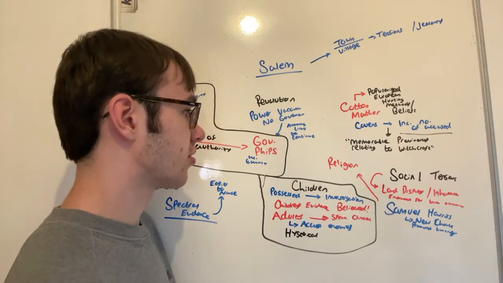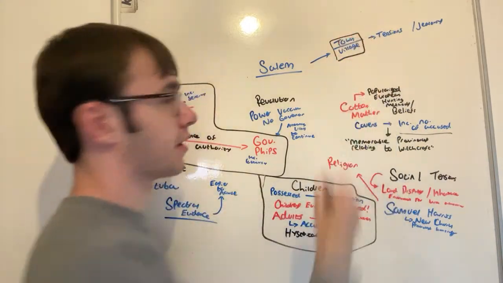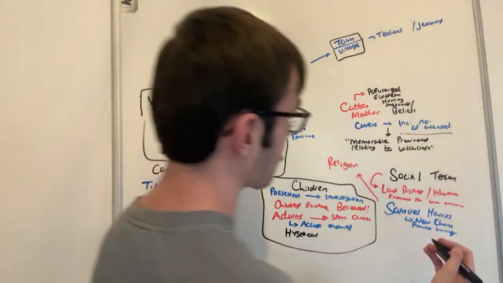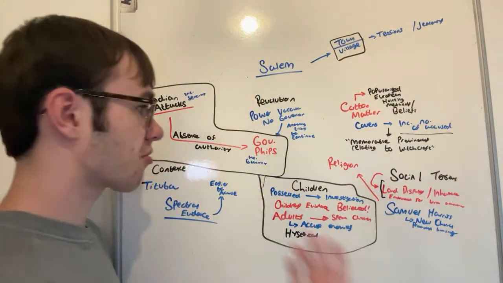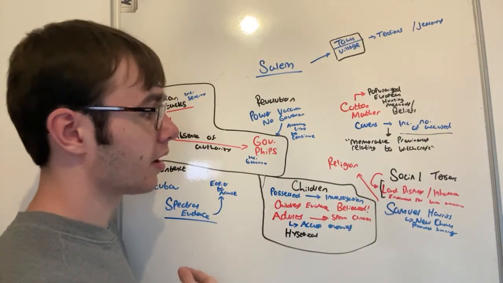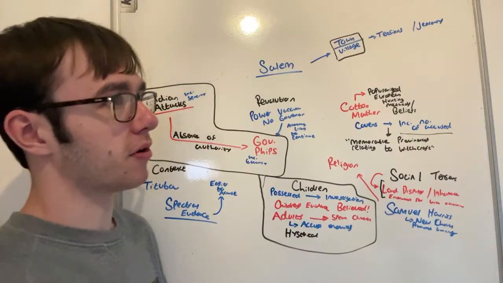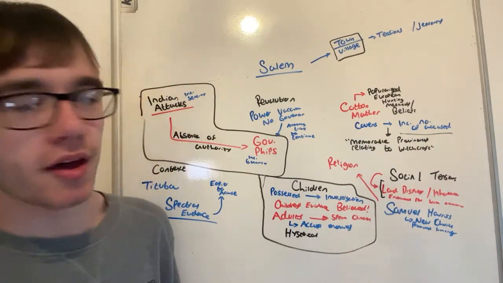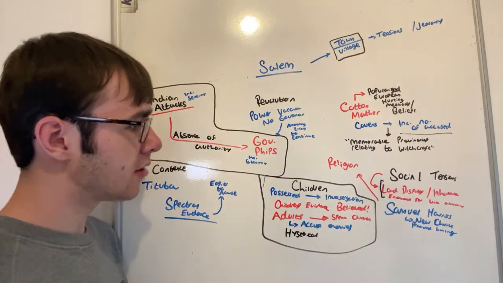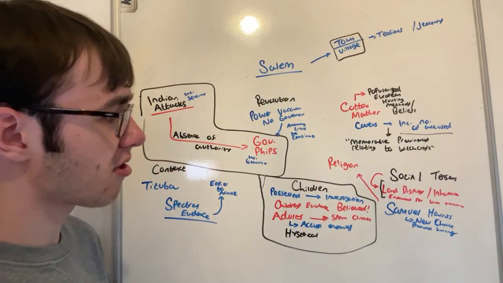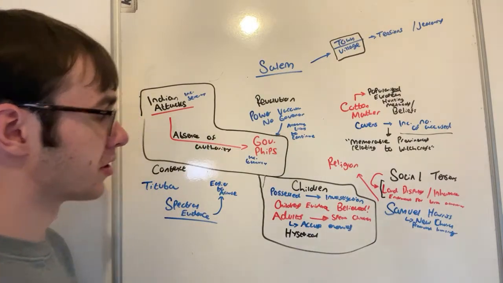And finally, social tensions. There were social tensions between the town of Salem and the village of Salem. And there were also social tensions in terms of land disputes and inheritance. This created an environment where people were more likely to accuse each other. If you hate someone who's taken your land, you're going to accuse them because you're selfish. And finally, the role of Samuel Harris: he was part of a brand new church which promoted witch hunting.